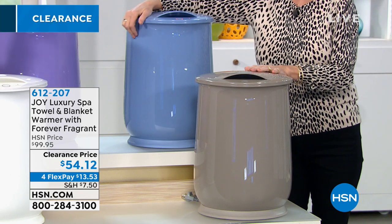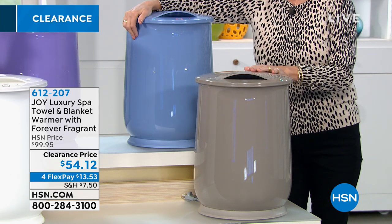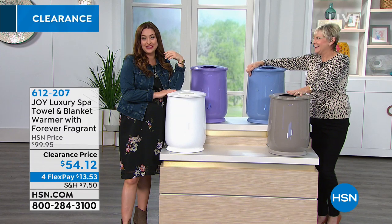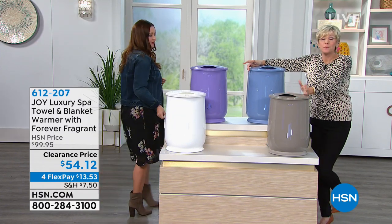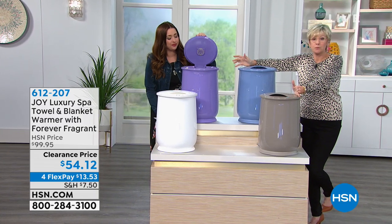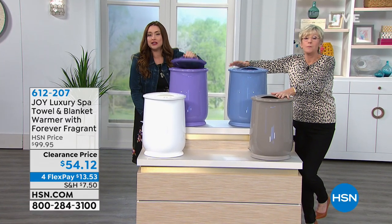What about by the front door, if it's snowing outside and it's freezing and you want to throw your scarf and your jacket in here? Oh my gosh. Can you imagine putting your jacket on when it's been warm before you go outside? That's going to be the best thing ever. Absolutely. There's no question about it. Just think about all the endless things that you could put in here to absolutely enjoy.